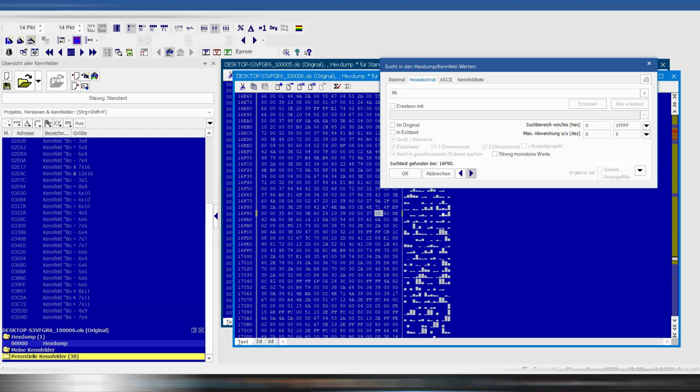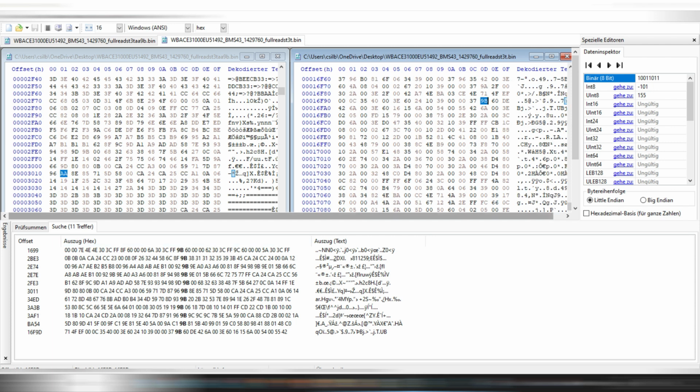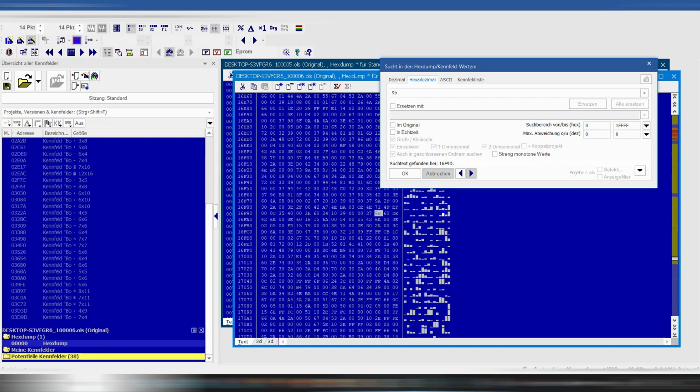In total, actually, I can go into hex editor. I did a search for this value, and 11 times 9B is present in the map. Now what to do? Of course, this is just data jumble. It won't actually tell you which one it is. So I went back to WinOLS and searched by 9B.